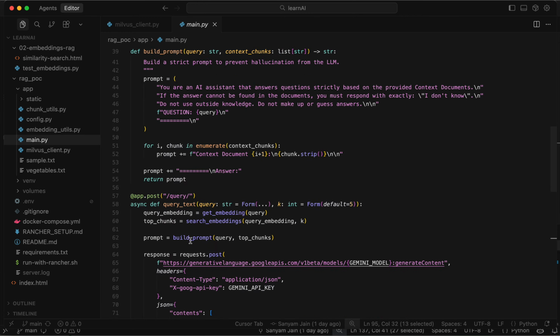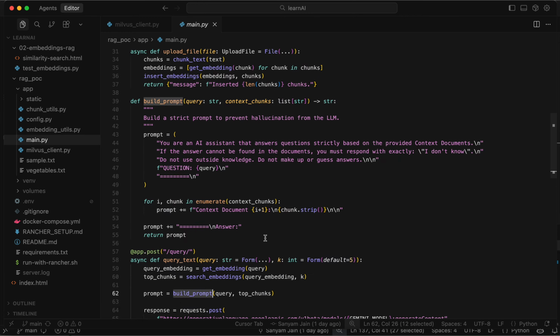So now the prompt is something like we pass the query and top chunks. Here we are defining that you are an AI assistant. This is the prompt which we have defined, like the instructions. The question was, and we have also the answer. We have also given it the instruction that you are an AI assistant, and answer only based on the context documents provided. LLMs are already trained with huge amounts of data. If you ask something to an LLM, they have a tendency to give you an answer. But if you provide them this instruction that do not answer, only answer based on the context documents which I have given to you, otherwise say I don't know or don't provide.